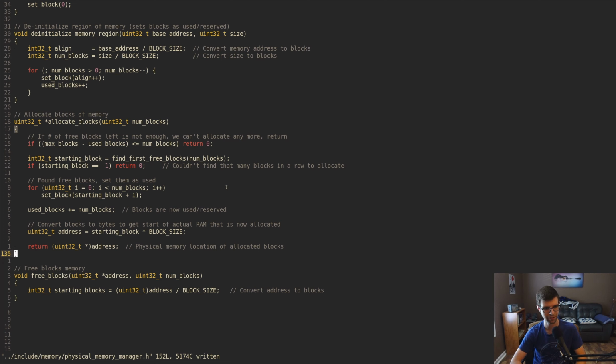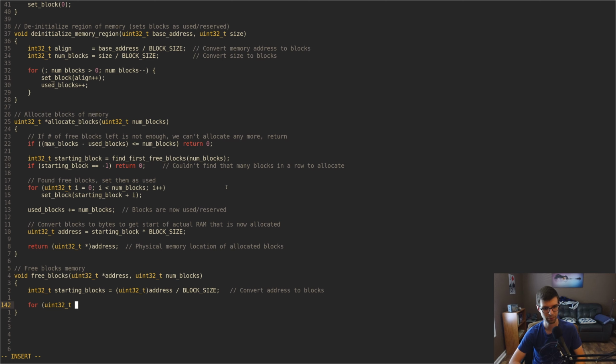That guarantees that all of the allocated addresses will be on a block size boundary or a 4096 byte address. So to easily convert that back into blocks, we just divide by however big our block size is. So we divide by 4096 to get the right block that this number corresponds to, because this is basically a multiple of 4096 for the actual memory address. So that makes it kind of easy.